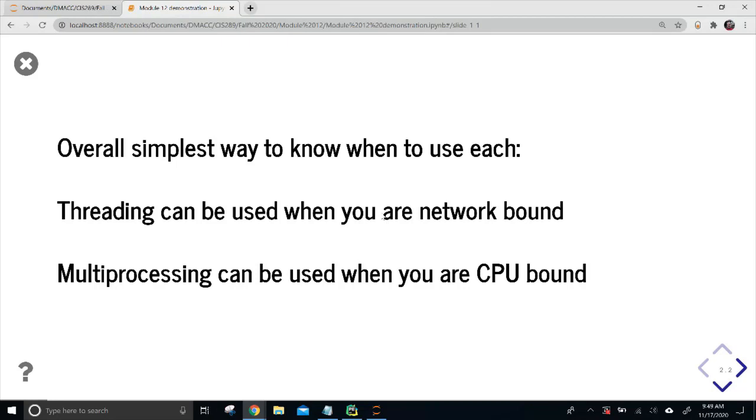Multiprocessing is when you're crunching something complicated, something that's just number crunching, where if you did it on a single processor, you're just going to rail your processor and have to sit and wait for it to crunch. But if you spread it across multiple processors, you can do that crunching in parallel and then get your responses faster. Really, the end goal here is to speed up our program's throughput.